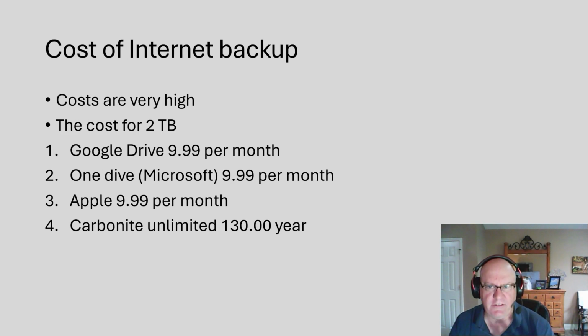Now, the cost of online backup. This is a huge barrier, I think, too. So here's some examples. For 2 terabytes of storage, it costs about $10 a month from Google, OneDrive, and Apple. Now, I use Carbonite to back up my data, and the reason I'm attracted to it is it has unlimited backup. So for 1 year, it's $130 for unlimited backup.